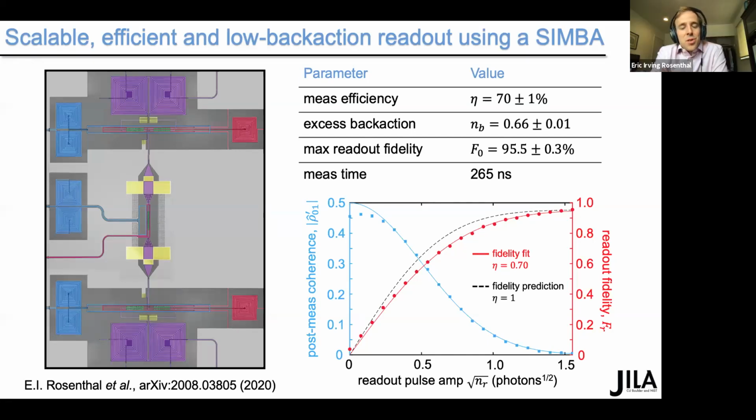I think there's two answers. It is expedient to use a 3D transmon in that I can change the coupling rate between the readout cavity and the SIMBA by having a little antenna sticking into the cavity, and I can take it out and change the length of that antenna very easily without fabbing a new chip. That's the expedient answer.